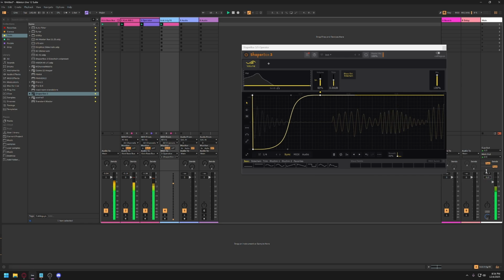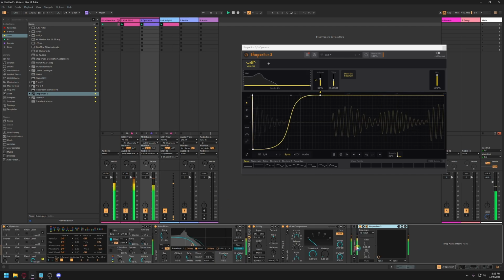Yeah, you can hear that real strong sidechain being triggered like that, which is the Shaper Box. And this is nice because you can visually adjust the curve, you can see the kick drum here, and adjust the curve of it to kind of fit the space there, and then adjust the amount of the sidechain too here.